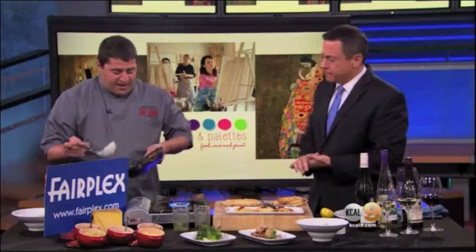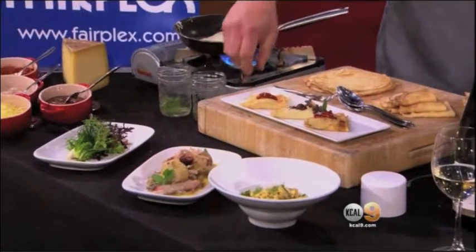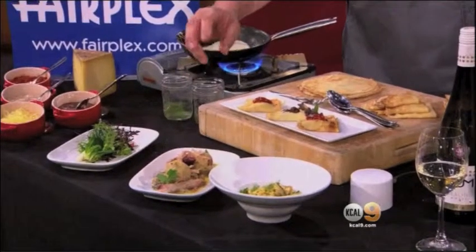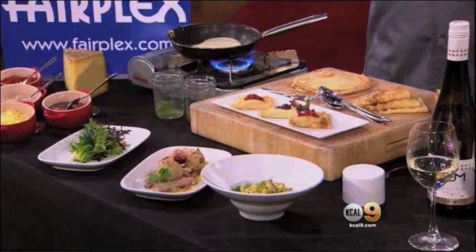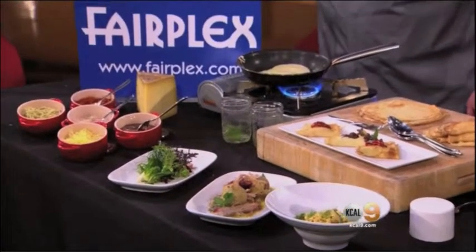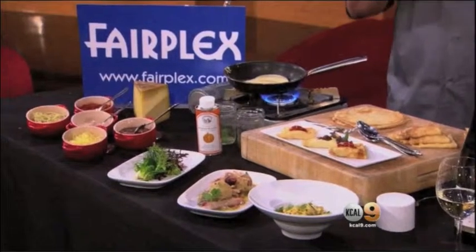We have a couple of other dishes today. We have a Selleisch, which is smoked pork with a little bread dumpling, and then we make a sauce using sauerkraut — fermented on our farm. And then we have Spätzle, which is basically a small pasta dough, and we have some Tahitian squash from our farm in there as well. And then this is a very simple salad — mostly mustard greens — but what we use is a Styrian pumpkin seed oil. The seeds are harvested, roasted, and pressed — a first press — giving a very nutty, delicious flavor.